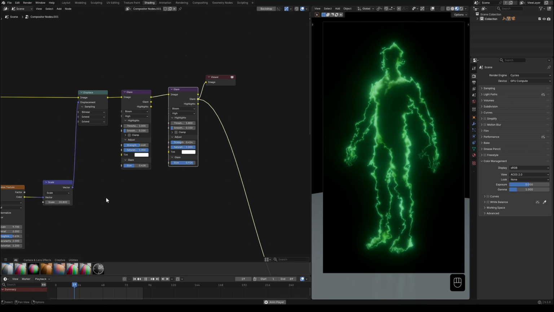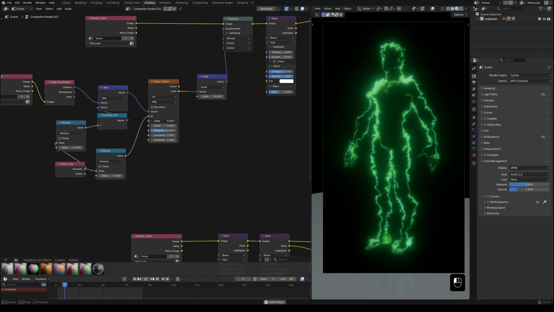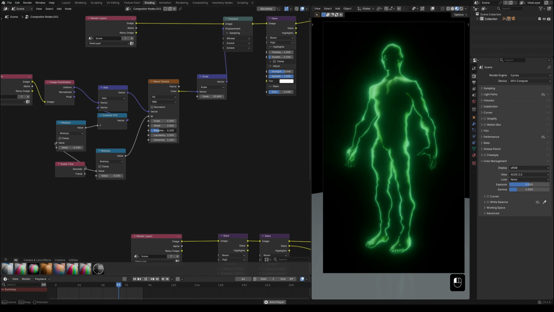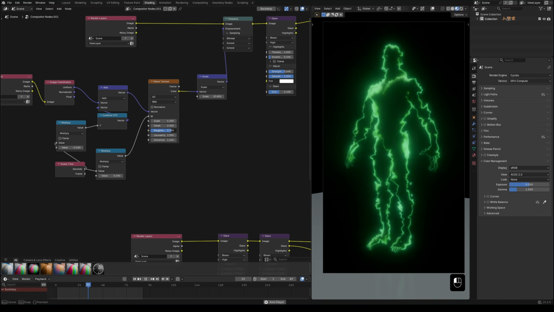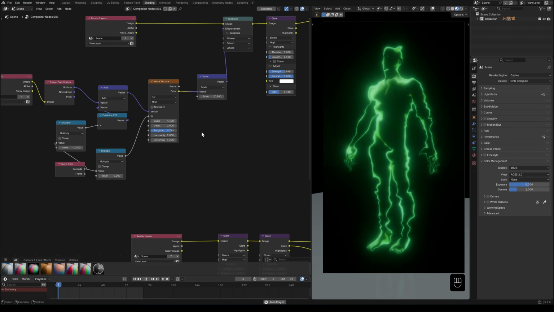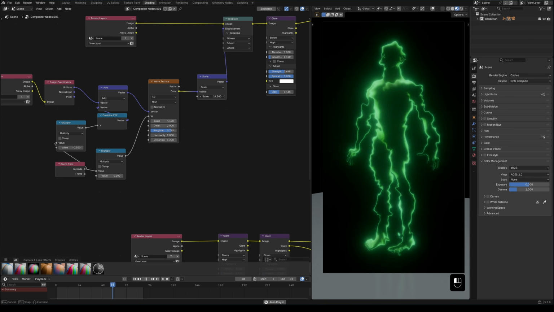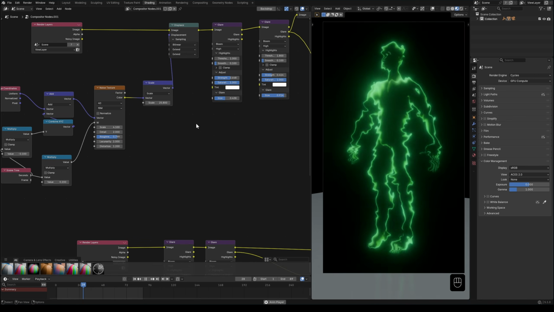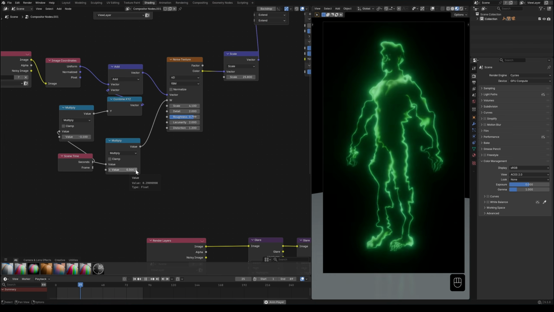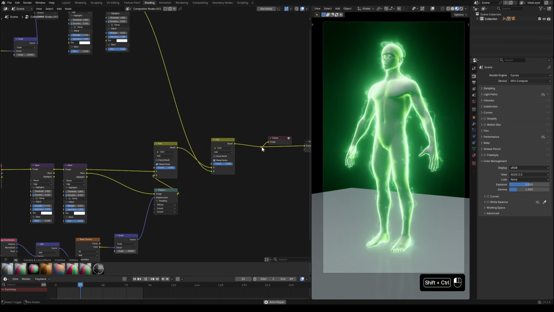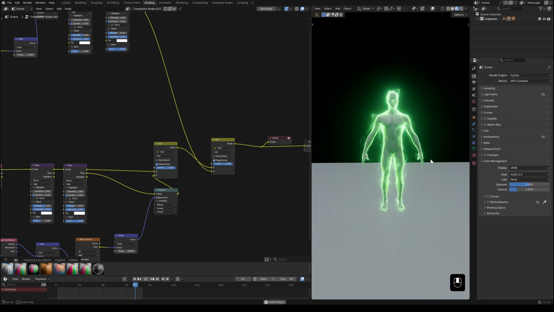They are both overlapping due to the same texture setting, so I changed some parameters of the duplicate setup. Turn down the scale and make it more like a stylized lightning effect. Increase the speed a touch as well. And this is our energy effect that works in both Eevee and Cycles in real time.